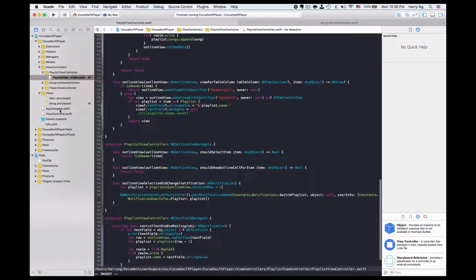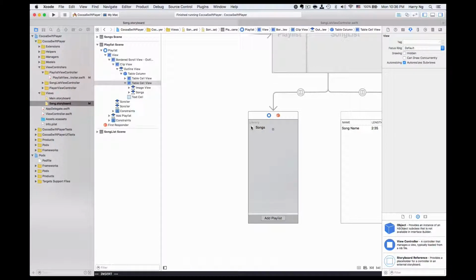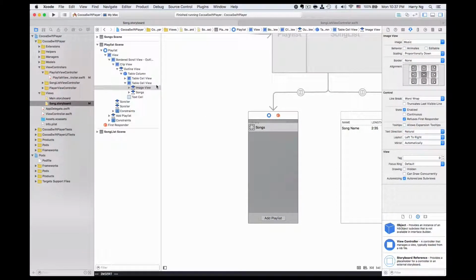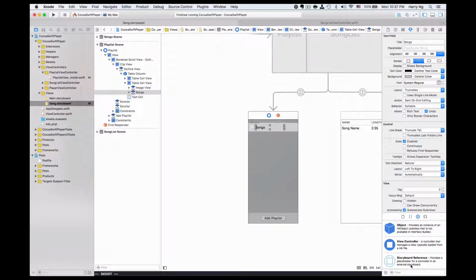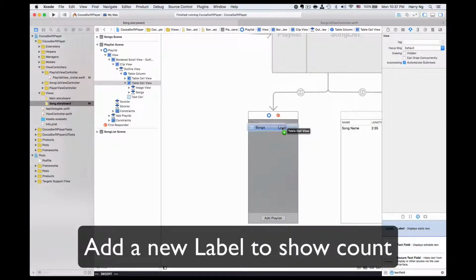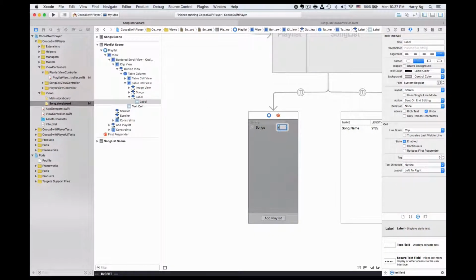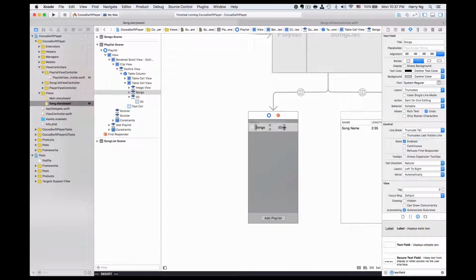The way to do that, if we look at the Main.storyboard for the outline view, right now for this NSTableCellView, there are two elements, one image view and one text field here. Basically, I'm going to add a new text field, which is the label as I want, and put it within this NSTableCellView. I will give a default value here, and then as I'm not going to do any auto layout for now, I will just modify a little bit on the size of the playlist name.